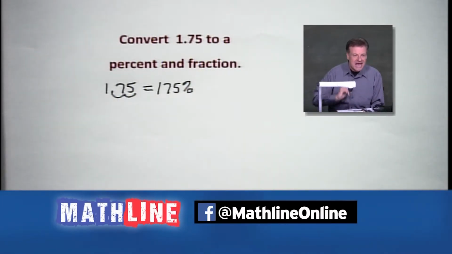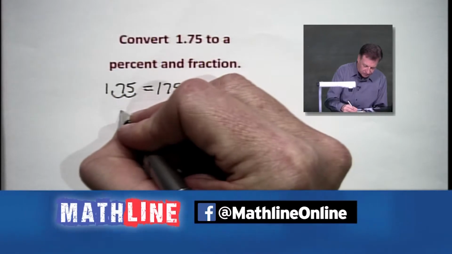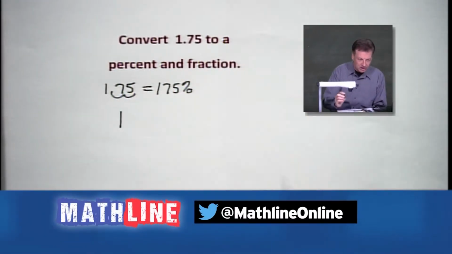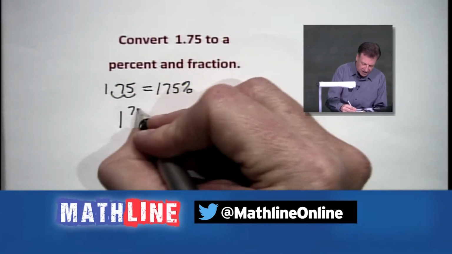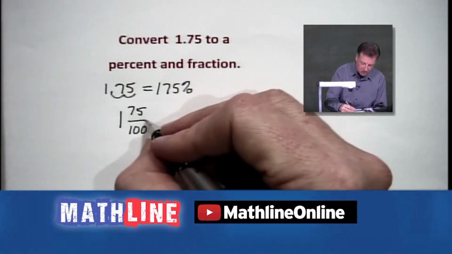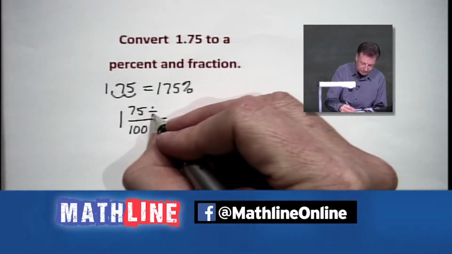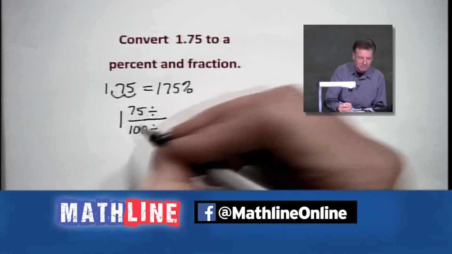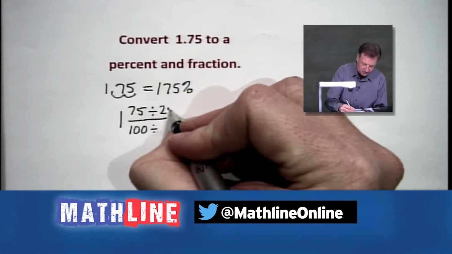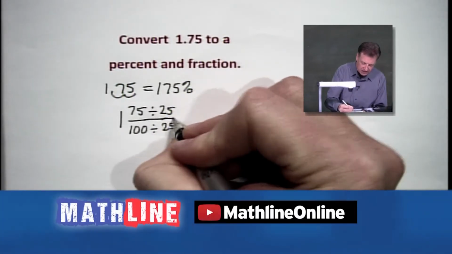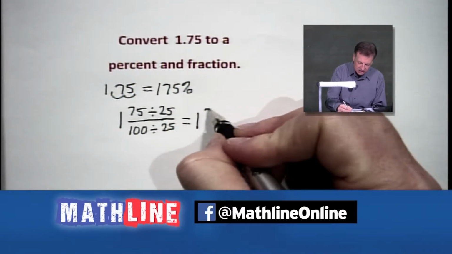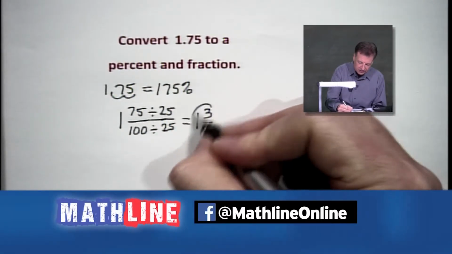There you go. Now, let's change that to a fraction. And I'm going to make a mixed number out of it first, all right? Which is going to be 1. That's the whole number part. And let's put the 75 over 100. Now, I want to tell you something, folks. I'm already noticing, I hope you are too, this is like money. That's like 3/4 and 4/4. Or $1, let's divide by 25. Let's really jump into this one, all right? And that looks to me like, hey, look what's coming up. 1 3/4. And there you go.